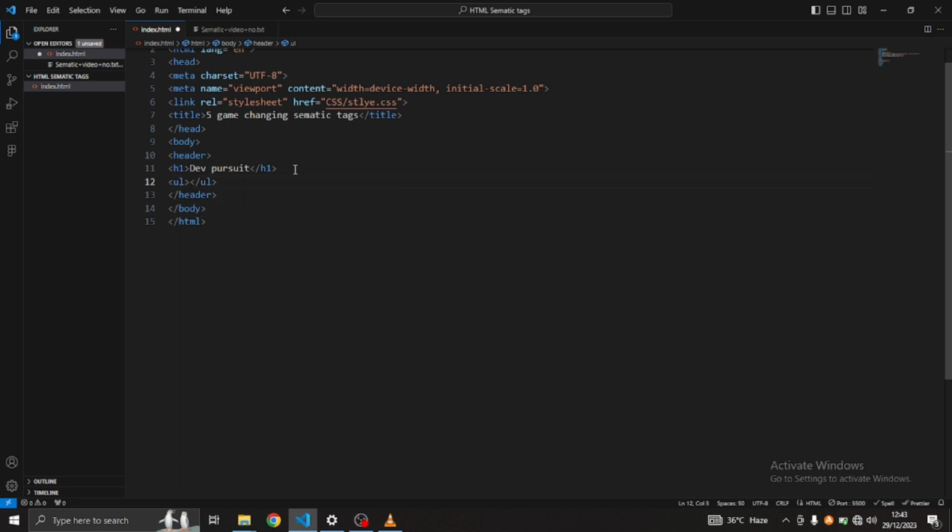So yeah, the next thing we can put inside our header tag is the navigational links, and I'm just going to do an unordered list, and inside our list I'm going to put our link, and I'm just going to give this one home. So I'm just going to copy this right here and copy and paste it, right? So yeah, so let me change this.